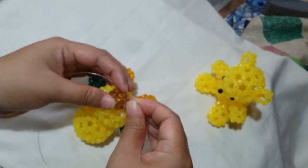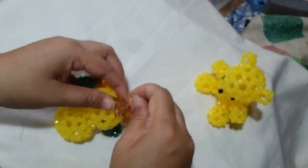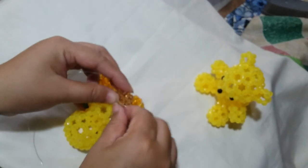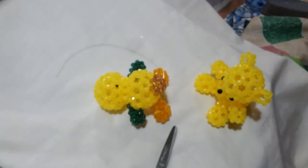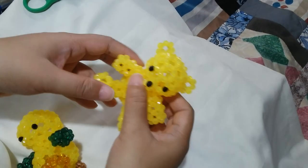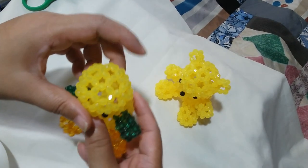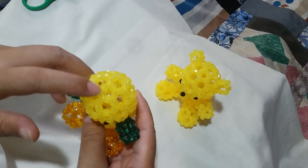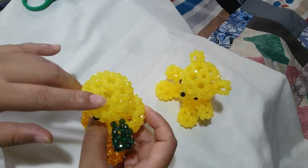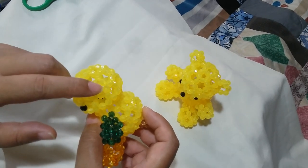Just pass your string through several beads, tighten it as you go, and then cut the string. Work on the other string the same way. So now we're ready to work on the ears part. We're going to work on the first ear first, so we're going to find where we're going to put it. As you can see at the top part of the head, there's this cluster of 5, after it is a cluster of 6, and then the next is a cluster of 5 — here is where we're going to put the first ear.